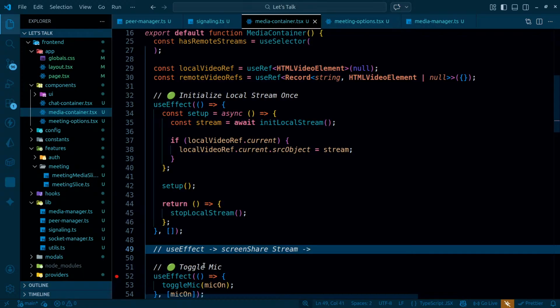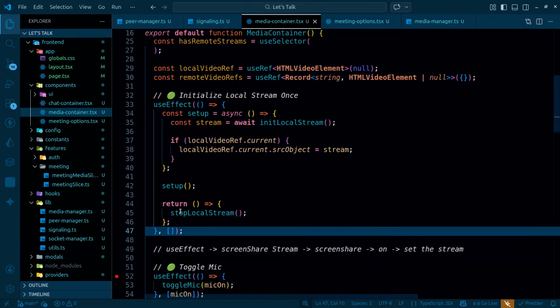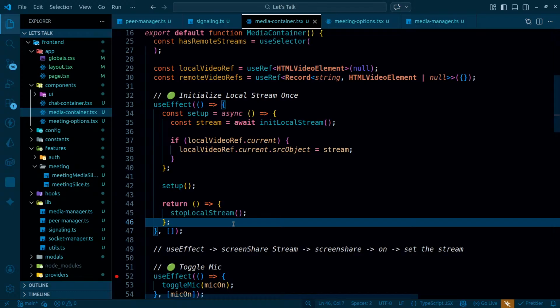Once I got that, if a screen share is on, in that case I have to just simply set the stream. So this is how it's going to be going on. And stop local stream will be stopped. If it ends, that's great.